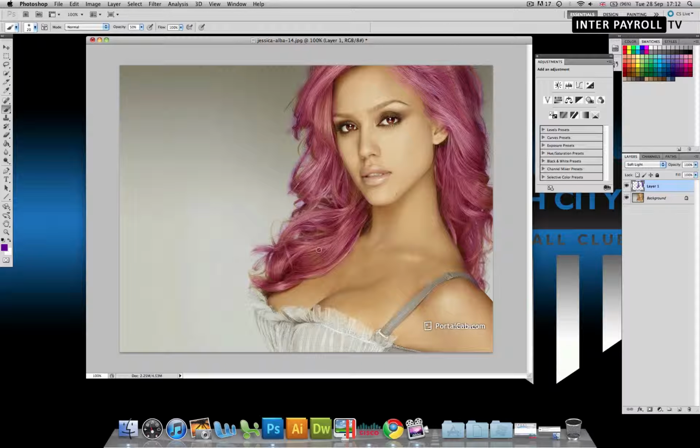I'm going to leave these small bits for now because it will take a bit of time, but do make sure you get them done. We don't want any of the original hair showing.